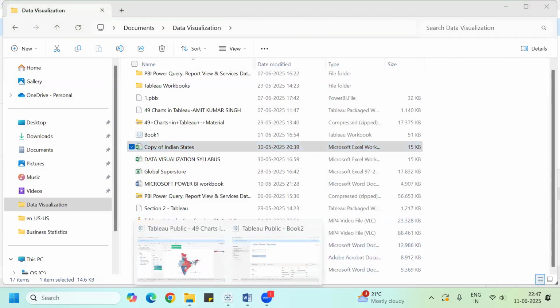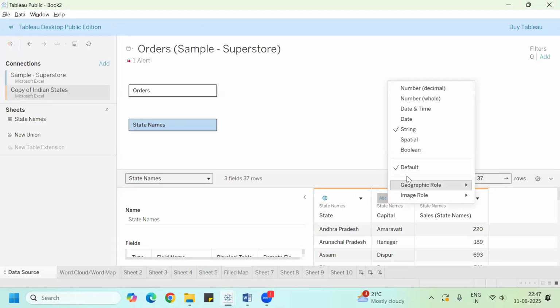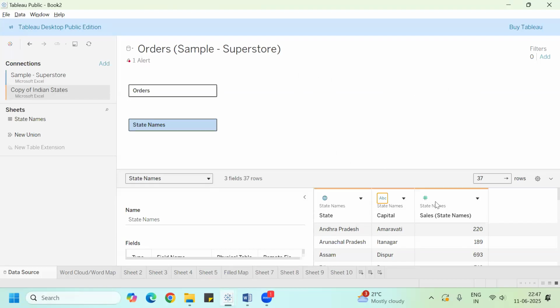When you are seeing the data in Tableau, it has three fields: state, which is a geographical data type, capital, which is again a geographical data type, so change it to a geographical data type, and then you have the sales.